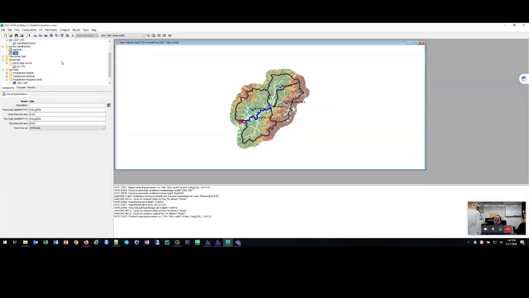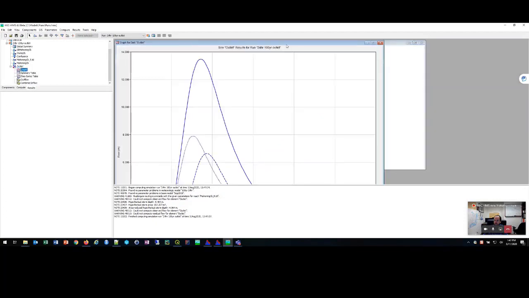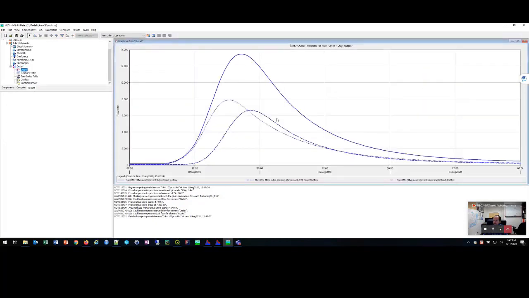And there we get a result, which is pretty nice. And then when we look at the results, what we can see for that run when we go to the outlet is this is the application of that area average rainfall reduced and then scaled using that second quartile 10 percentile storm.